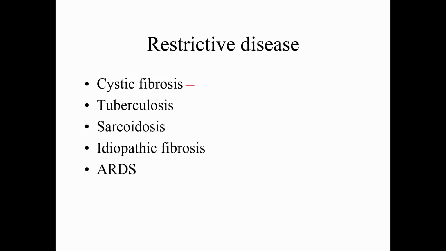Really, initially, this starts out as an obstructive thing because mucus is clogging up the airways. The deal is this mucus is thick, and it's basically a growth medium for bacteria. So these folks have infection after infection after infection, and you get all sorts of inflammation and scarring. And so in the long term, cystic fibrosis is a restrictive disease where compliance is decreased.